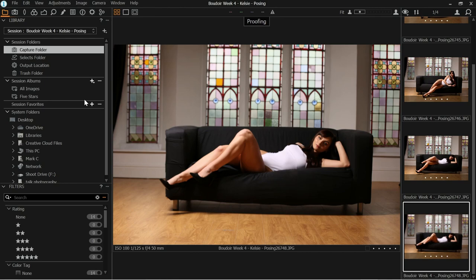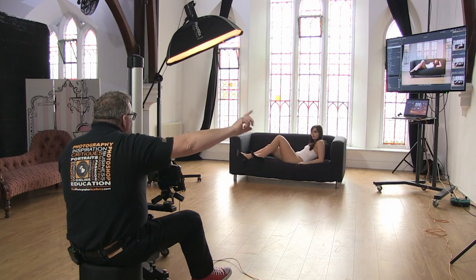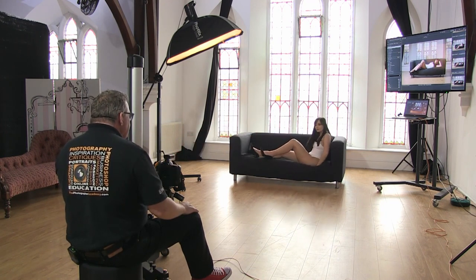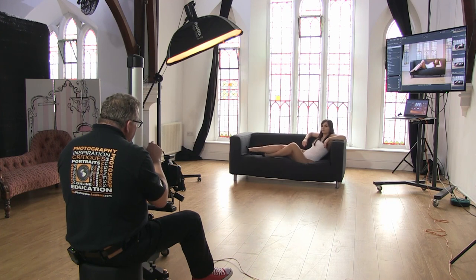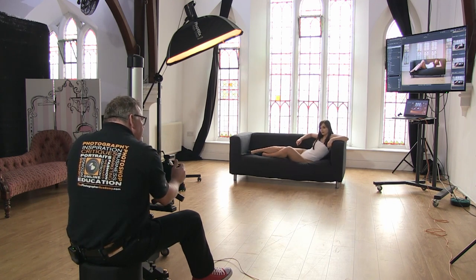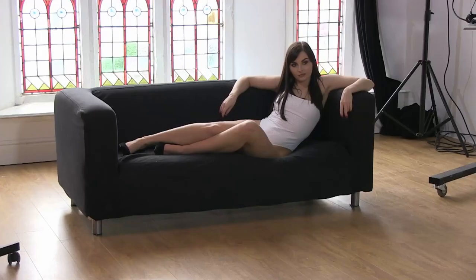Let's go into the slap-sat and the Cleopatra. Move your bottom up there, lean onto this end of the sofa, come up a little higher and twist the body towards me. Let this foot go underneath the other leg, bring the other knee leg away a touch, and bring the bottom foot towards me. Relaxing the hands — remember if we're doing hands, pinch the thumb with the two middle fingers all the time. It gives a little bit more grace.